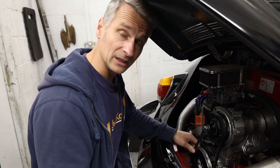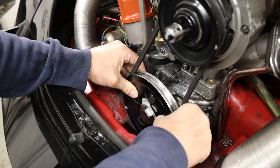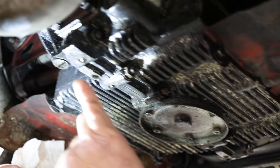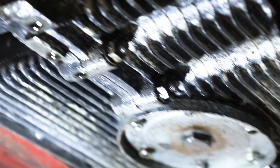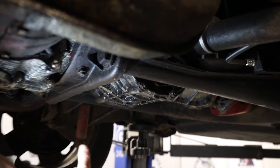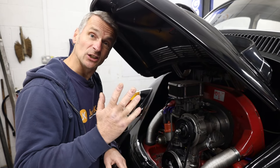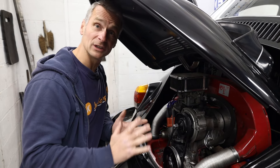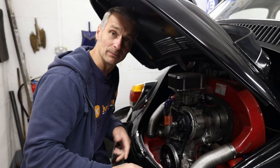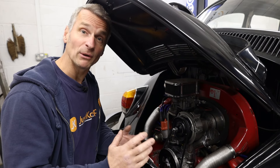The last thing we need to check is the inflow on these air-cooled engines — very important. We can grab the pulley and give it a move, and you should have a very small amount of movement, which is what we've got, so that's good. Don't forget to have a quick look underneath the engine, because we're looking for excessive oil leaks. These air-cooled cars are known for small oil leaks — this sort of thing is fairly normal — but what I wouldn't want to see is all of this soaked in oil, as that would be one of the alarm bells ringing. Whilst underneath looking at the engine, we also need to look a little bit further forward at the transmission, and again we're looking for major oil leaks in that area. After your visual engine checks, the next thing you'll want to do is actually fire it up. But before we do that, we need to make sure it is cold — cold to the touch — and that it hasn't been fired up before you get there. On startup, we're looking for excessive engine noises and excessive smoke from the exhaust.